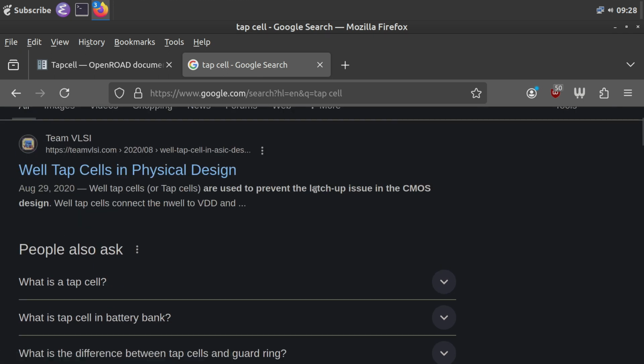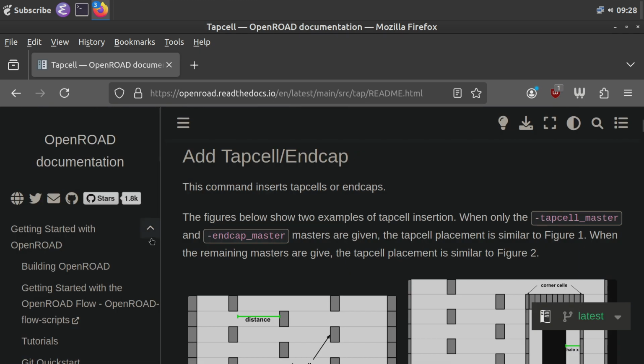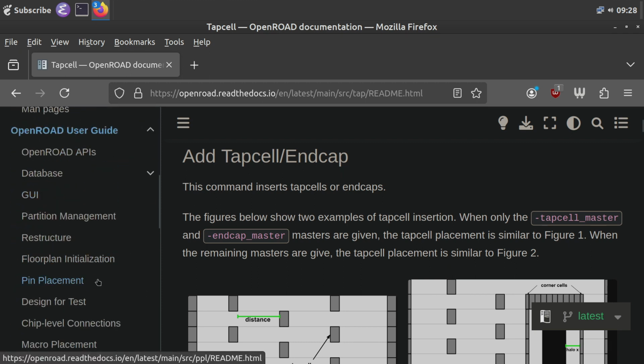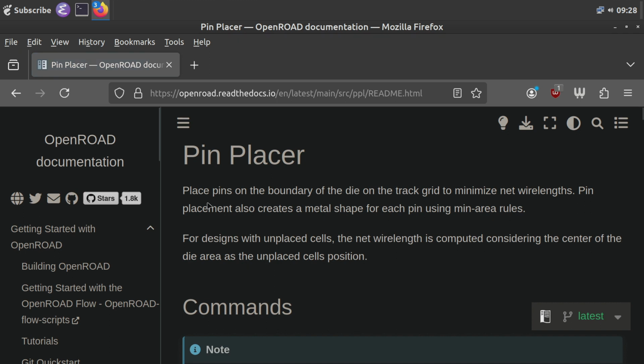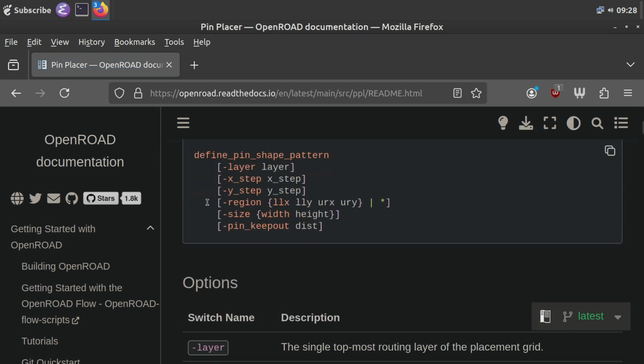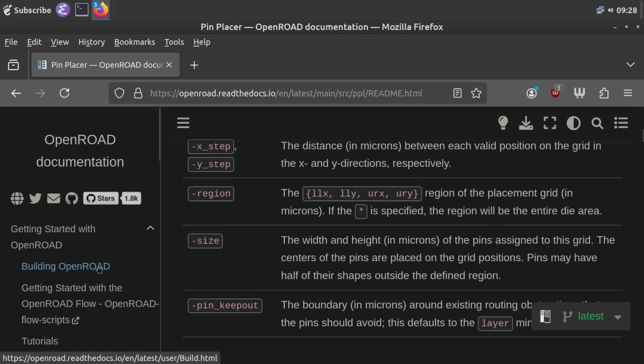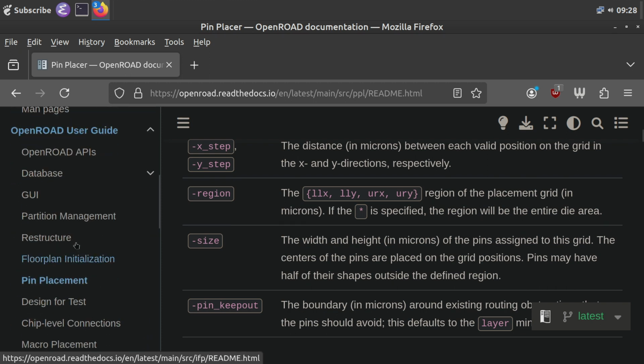Well tap cells are used to prevent latch-up issues in the CMOS design. Well tap cells connect the N-well to VDD. Yeah, I don't know what that means, but you probably might know what that means if you know hardware. We also have pin placement, I'm guessing for like when you have physical pins sticking out of your board that are connected to wires.